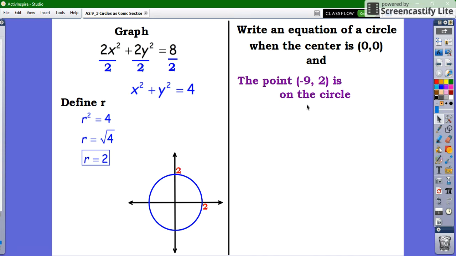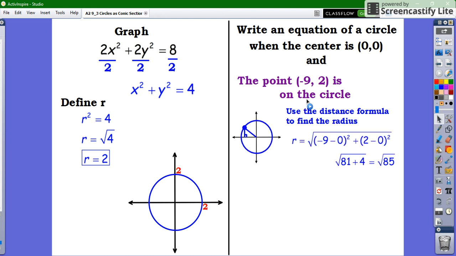And in that case, much like defining the equation of the circle, we can set up a distance formula. Because if negative 9, 2 is going to be a point on my circle, such as in our picture here, then negative 9 minus 0 and 2 minus 0, or basically negative 9 squared plus 2 squared, if we're thinking a squared plus b squared, like the Pythagorean theorem, will be the inside of that square root, or our radicand. Then, of course, we want r, not r squared, so we're going to take that and square root the whole thing. 81 plus 4, square rooted, is the square root of 85.